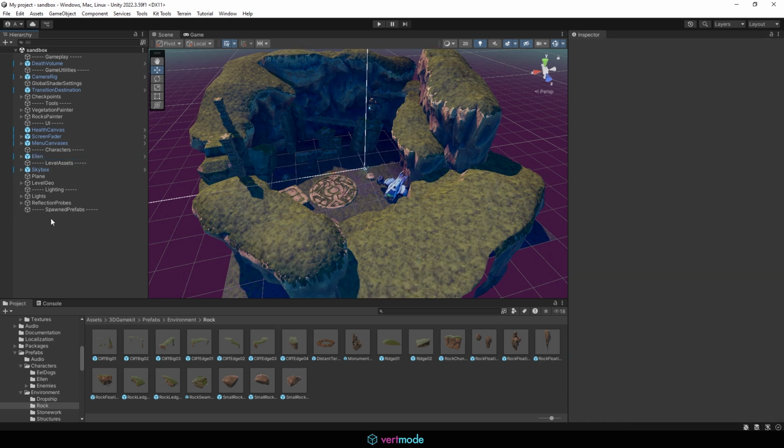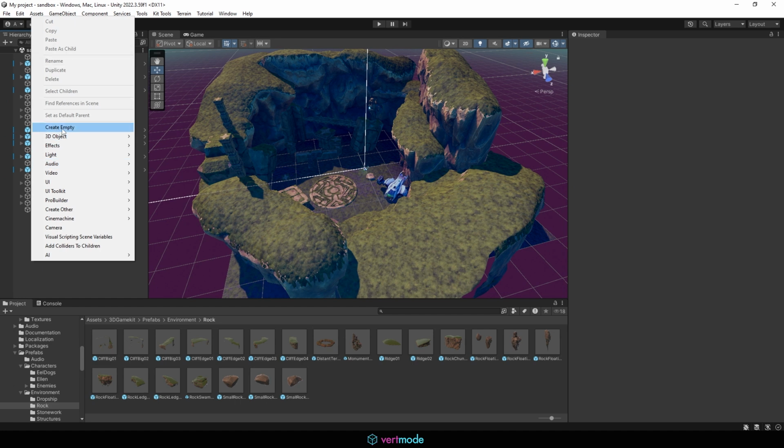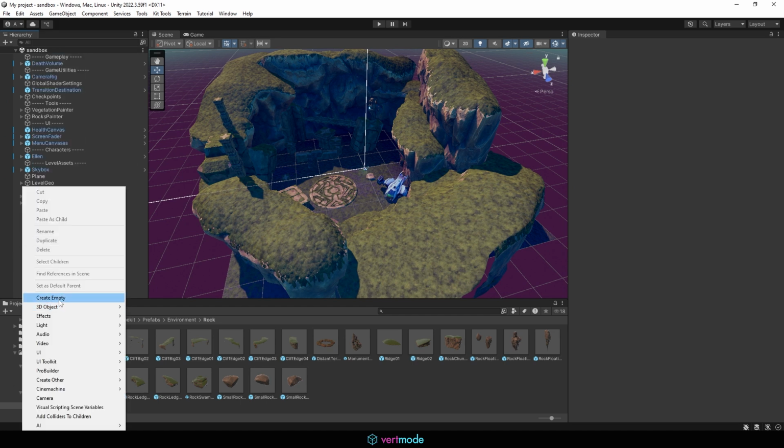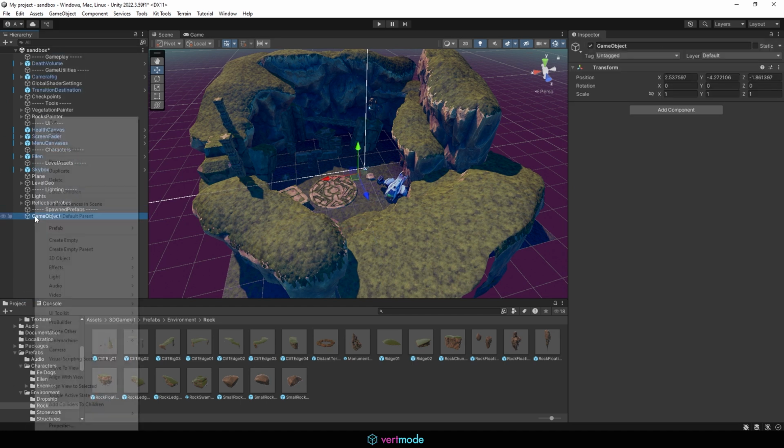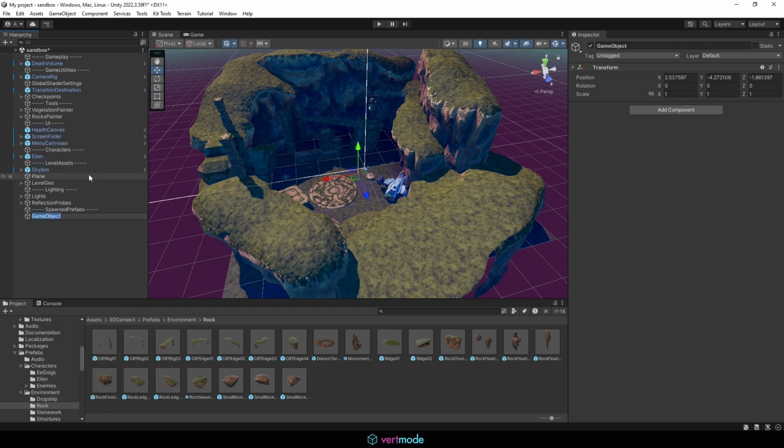So to organize this, what I might do is go ahead and create an empty here. I can do so by just right-clicking, create empty, and we can rename it in a similar structure here with dashes. So they have 4 or 5 dashes here. We can make this called enemies, and then add in 5 more dashes. And what I can do is drag this underneath the characters menu here. So make sure it's under characters, but underneath Ellen. That way we have a place to nest them, and we know where these are going to go.